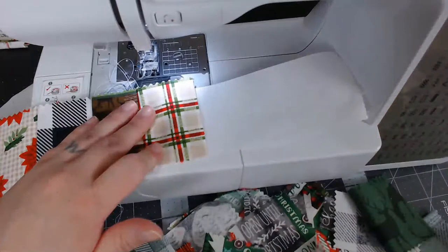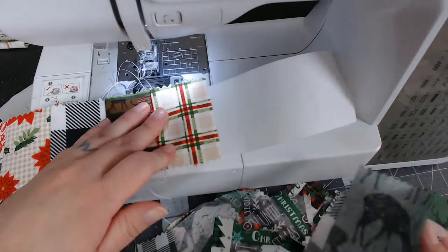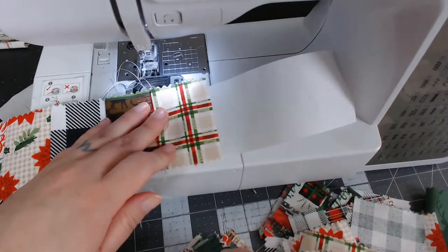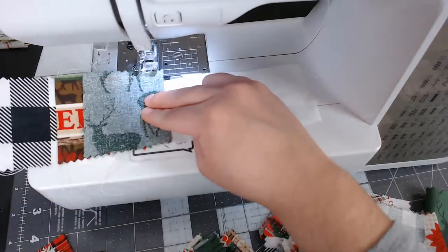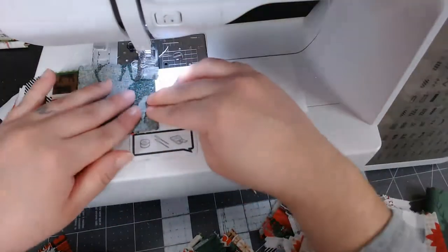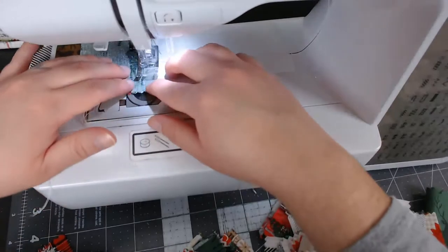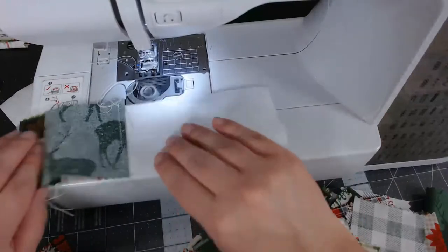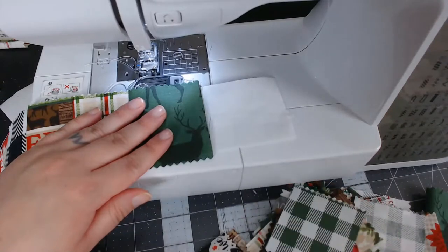I'm trying to pick a fabric I haven't put on here yet. But I think I've put all of them. I might have to repeat. Okay, let's repeat. I'm trying to figure out if I have put each design on here. Let's do the one that we started with. I'll put one of these.